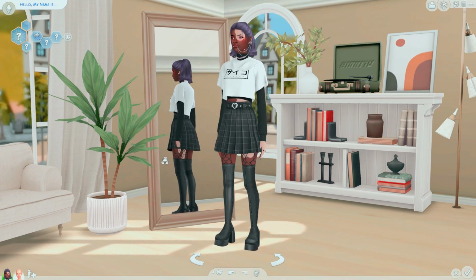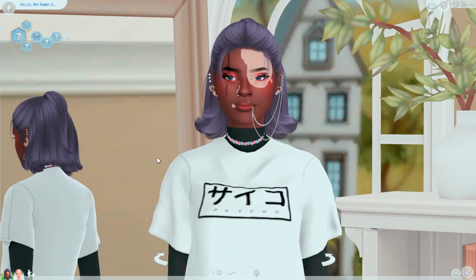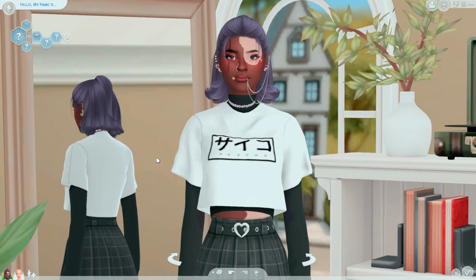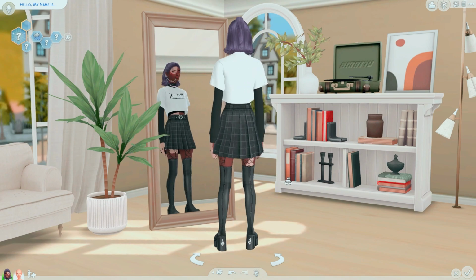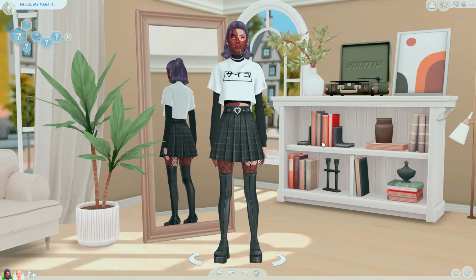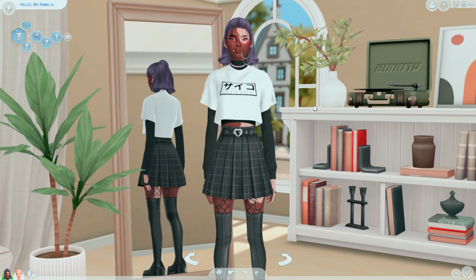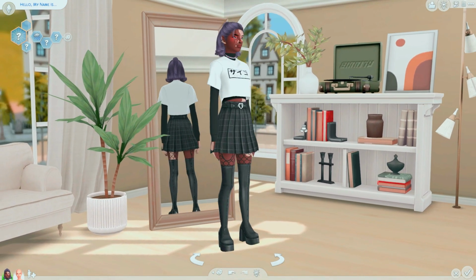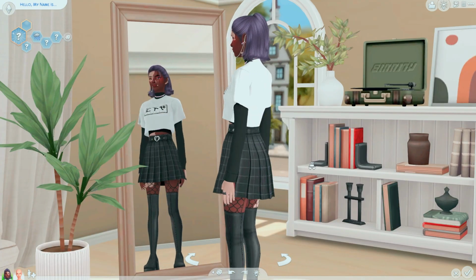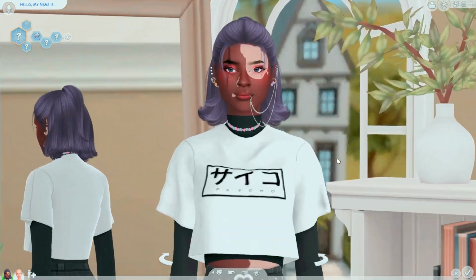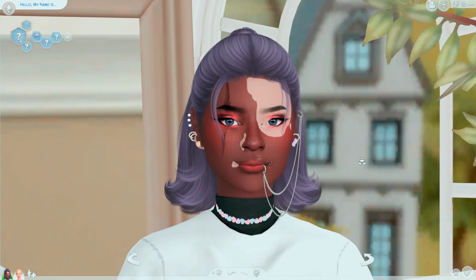But you might be wondering, what is this creation that I have here? Well, I recorded this video already and I absolutely hated the sim that I made. I'm not gonna summarize all of her wheels, but she ended up being an e-girl with unnatural hair color and unnatural eye color, and I don't know, I just didn't really like her. So I decided to scrap the video. I still wanted to show you just in case you actually like her. I ended up kind of hating her. I don't know why, something is just kind of wrong. Maybe I've been staring at her for way too long, but I didn't like her, so let's just start over.